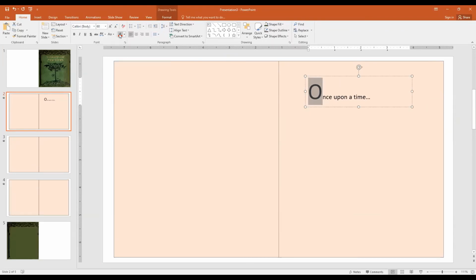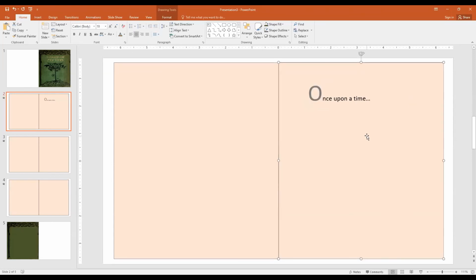The letter A there represents text, and you can click on the arrow to change the font color. And we're going to make this gray. And there we go.